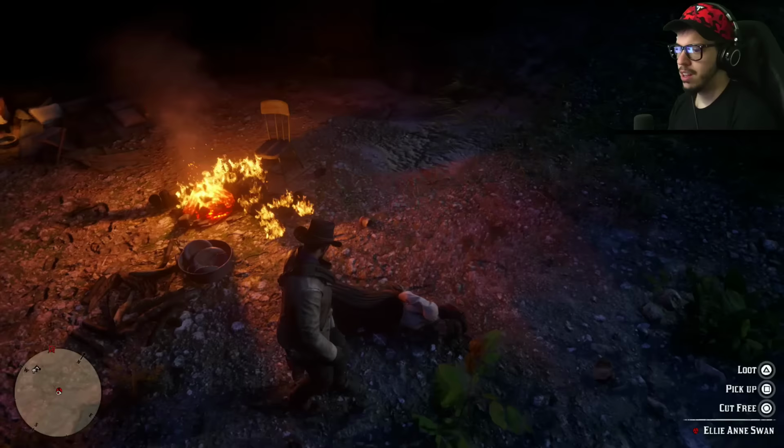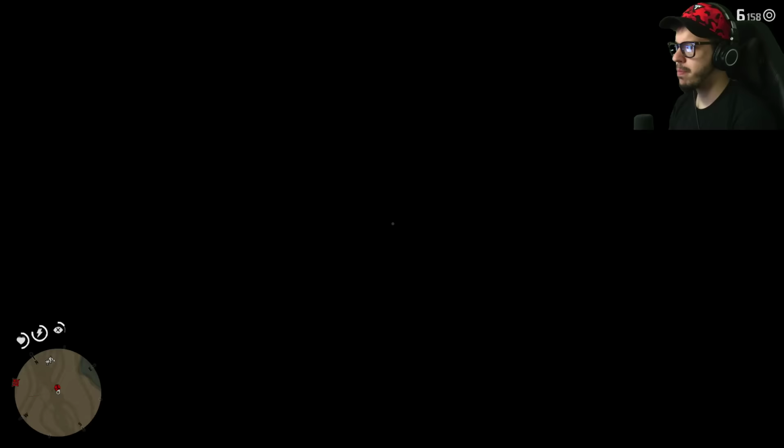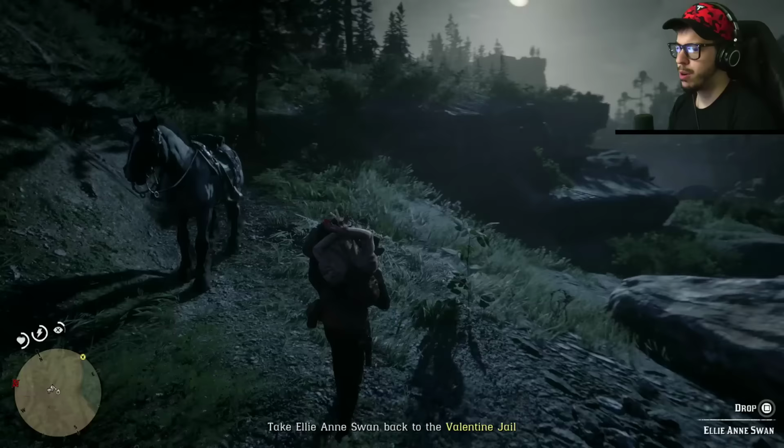All right, we got to pick you up. Let's loot you first. What you got on you? This is oh, wow. Kind of you. Hold up. Wow. That's crazy. All right, let's go ahead and pick her up. She is a bit of a feisty one, isn't she? Let's go ahead and put her on my horse.